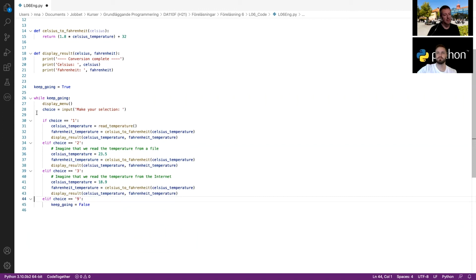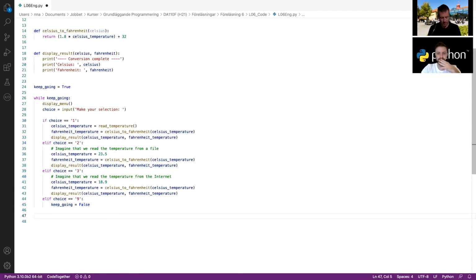So we see that the main logic of our script is starting to decrease in size, which makes it easier to grasp what it is doing. But there is one more thing I want to change here. And we can see that in all three cases, we are translating or converting the Celsius temperature to Fahrenheit, storing that in a variable, and then we're displaying the result. So maybe we can do something about this.